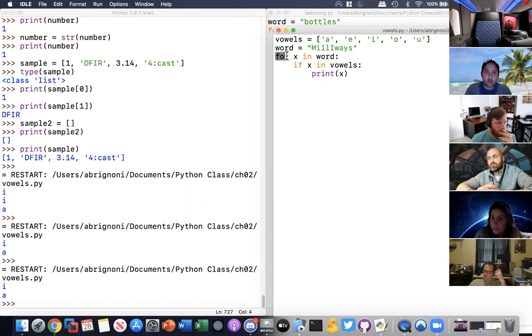Here on the for loop, when we use in, Python internally knows that it's going to go through the contents of word till the end. I don't have to define that. It will just go through it on its own. Jesse is making a great point there. Yeah, the first loop x equals m, the second loop equals i, and it goes down the list letter by letter by letter. And Python knows where to stop based on the contents of word and using the in functionality here. It's all built in, which is fantastic.